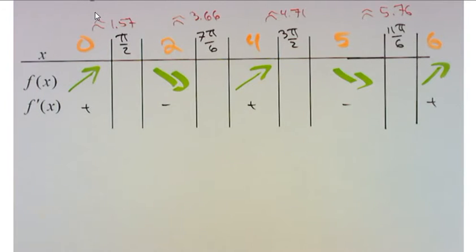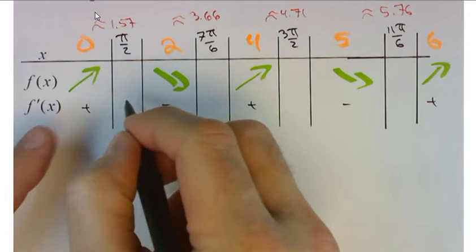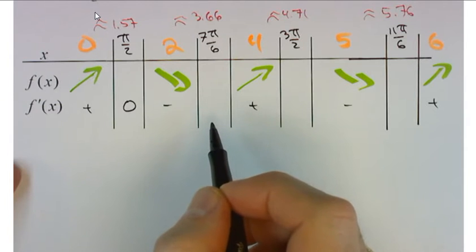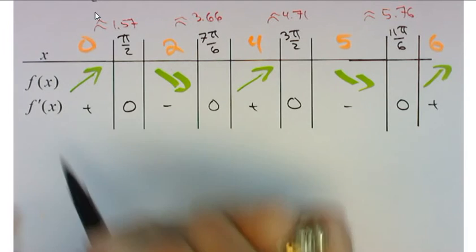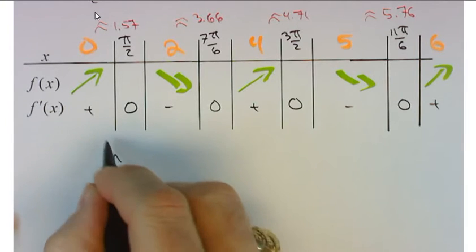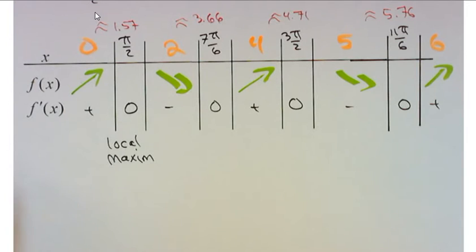Now let's think about what kind of a point this is going to be. If a function is increasing, going up and up and up, and then all of a sudden you get a place where the derivative is 0. What does it mean that the derivative is 0? It means that you've got a horizontal tangent there. In fact, that happens at all these points. But if the function's increasing, maxes out, and then starts decreasing, then this is a local maximum. Might be a global maximum, but that's a little different. We have to figure that out.